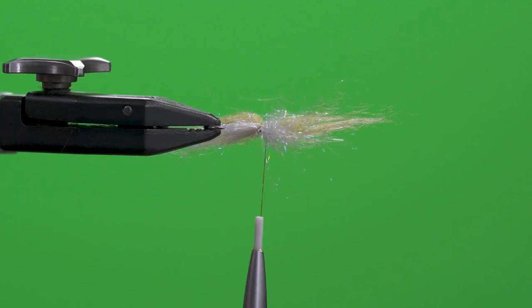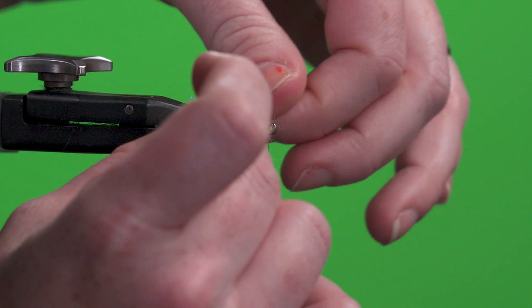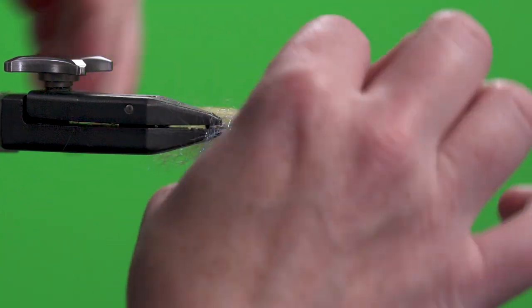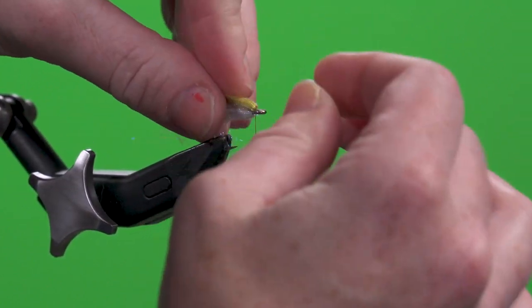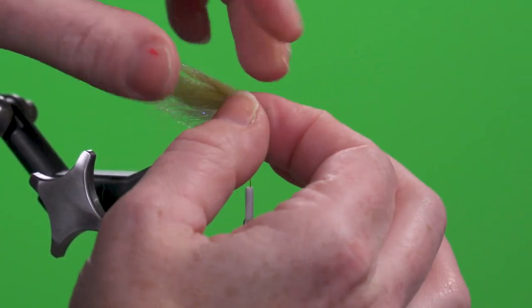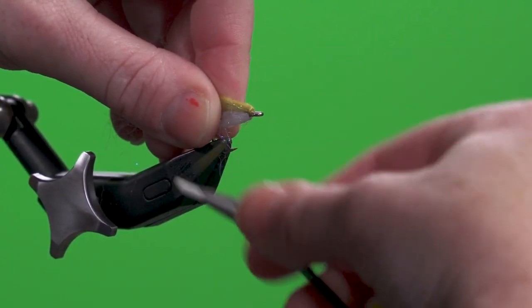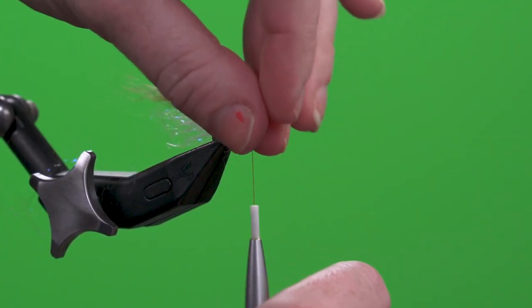Now I'm going to flip my hook so it's laying sideways and pull these fibers back so that my thread doesn't get caught in them. Now I hold those back and flip my hook so it's vertical. Kind of tease those fibers back. Now I'm going to do some wraps right in front of them so that we make sure that those fibers stay back for us. There you go.